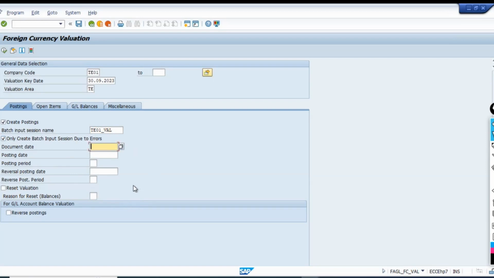Now, what should be the document date? Say I want to post on 31st October because our invoice is posted in October. Usually we do this process at the end of the month or at the first or second day of the next month, so we will run in the previous month. So say we are doing this test in the October month. Same date we'll give for the posting period. It's okay, the system can take it automatically, but this date we need to give the reverse date. And for that, you should check your posting period should be open.